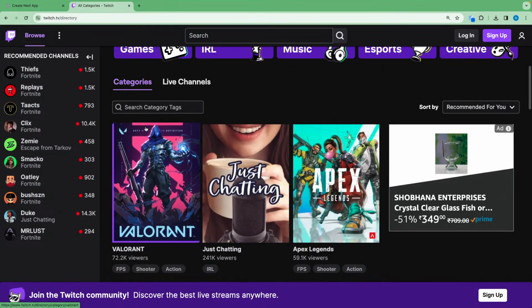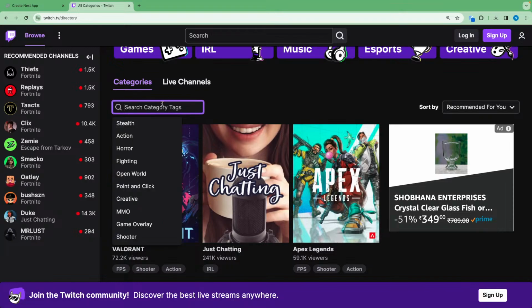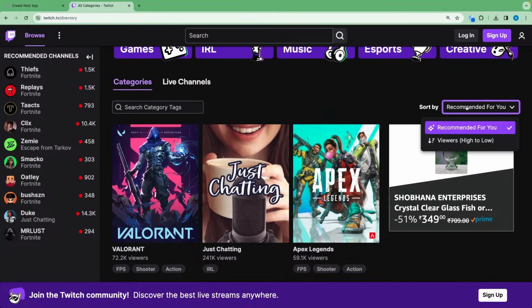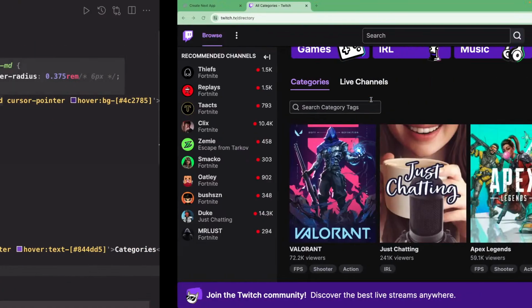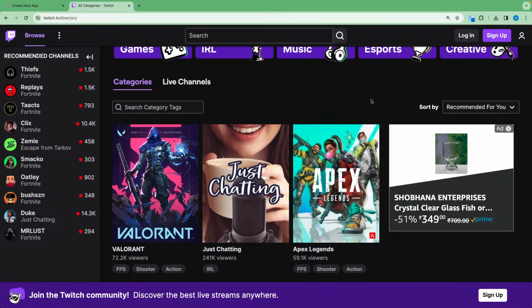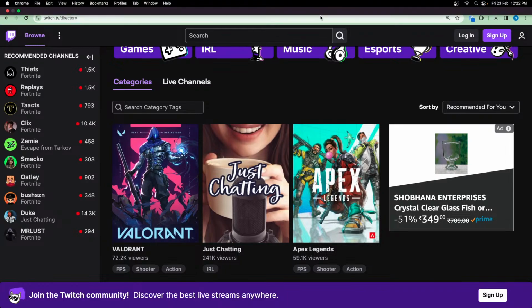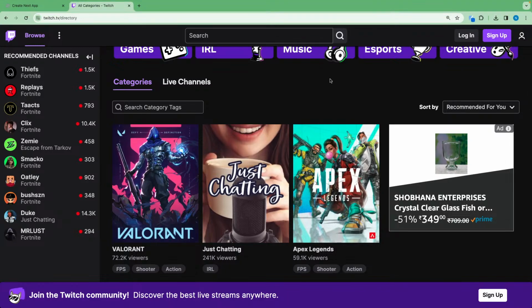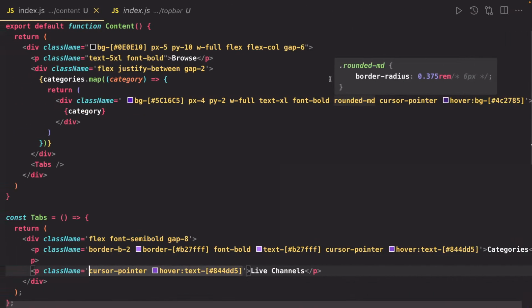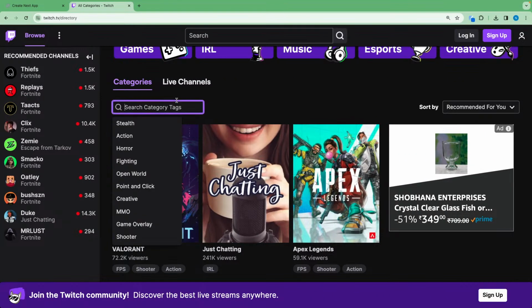Okay, so now I need to create this box, the search box, and this dropdown. We will also do that. First I will create a search box. So I think this is an input box, right?